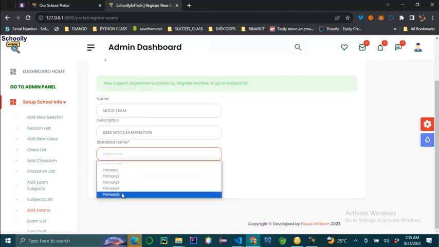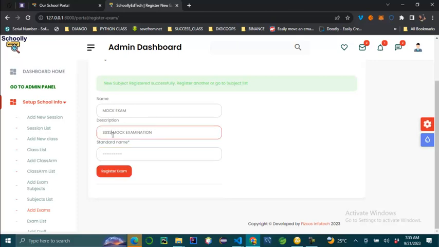But in this case, we just have primary five. Maybe from primary five, you're going to secondary school. Let us call it primary five mock exam now. Primary five mock exam. That is the exam that prepares them for going to the junior secondary school. So we call it the exam name. The exam name is mock exam primary five.